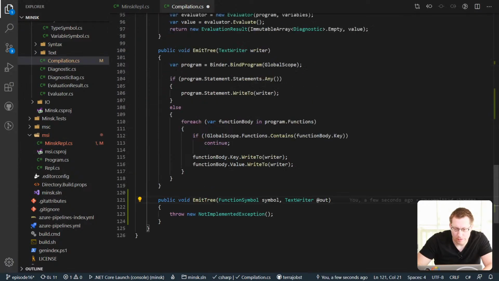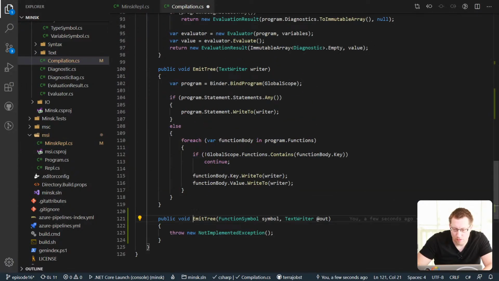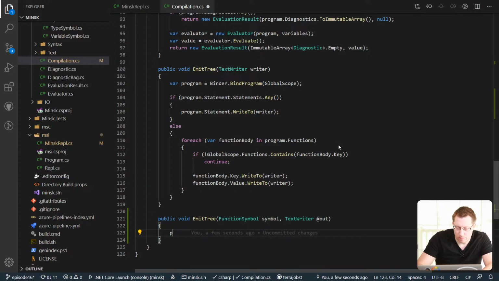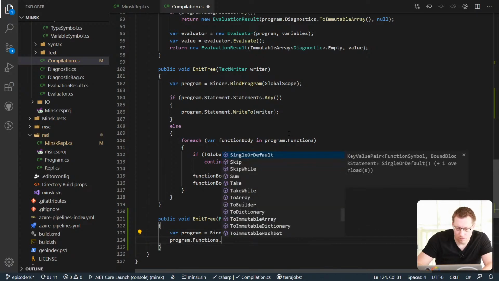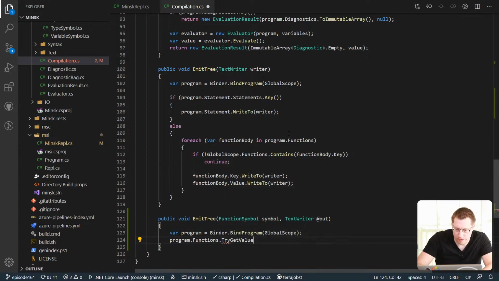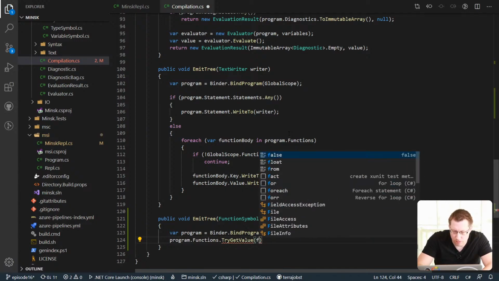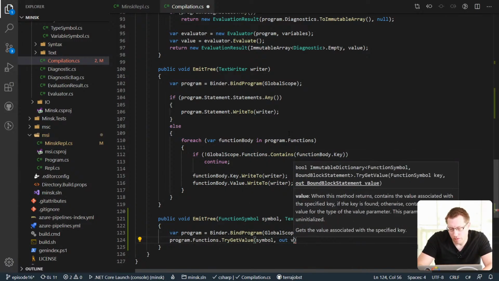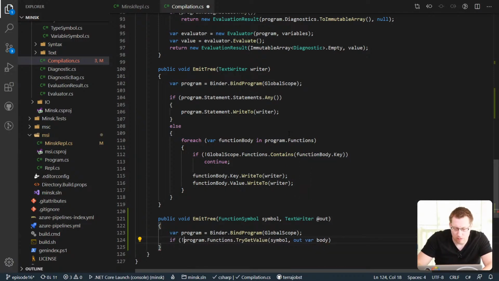Okay, let's go there. So how would that work? Well, we would bind the program, and then we can say try get value, which basically given a function we can get the body out, var body. If we don't have one, then something bad happened.